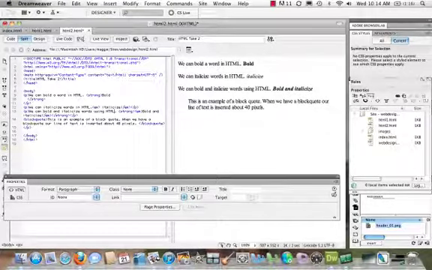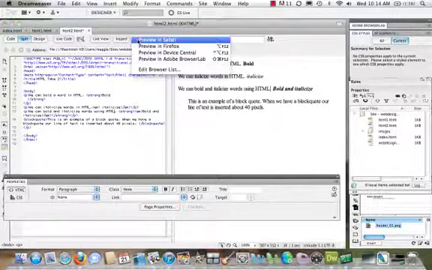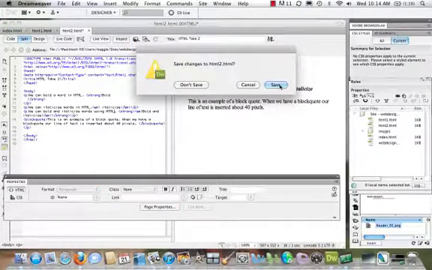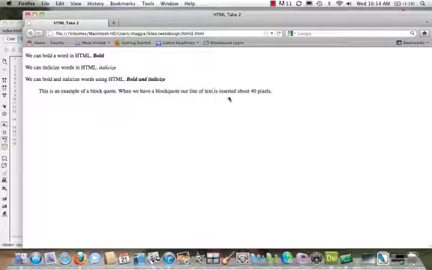Now, when I look at this here, this is on a different line, right? But when I preview it in my browser, that's not the case. This is all on one line. So if I wanted things to go onto a different line, where things end up on different lines is going to be determined by the resolution of the screen of your viewer. So if you want text to be on another line, you need to insert a line break.